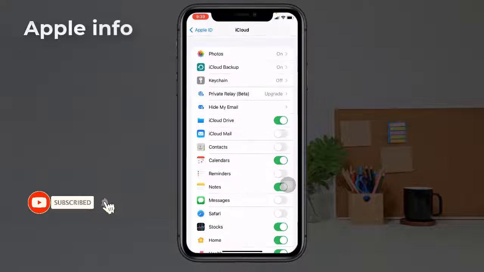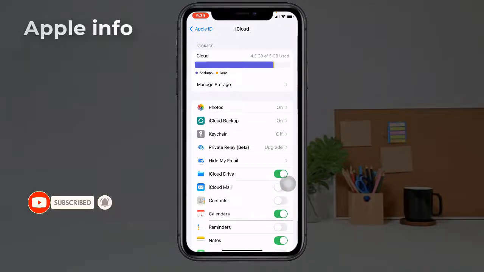Let's look at some ways you can manage your iCloud storage. With more room, you can add more of the photos, videos, and documents you need.